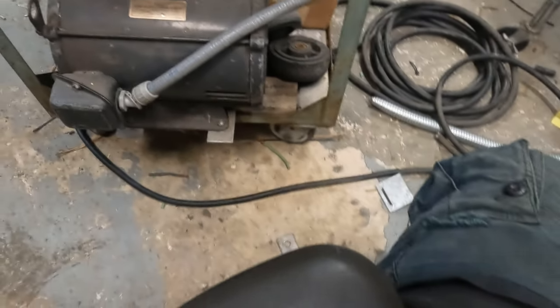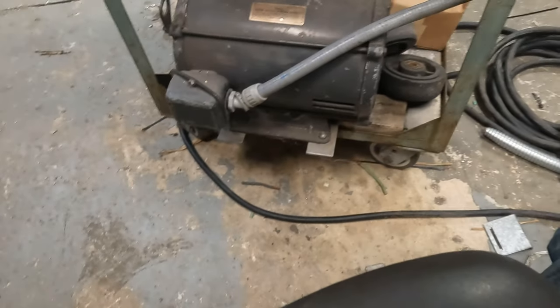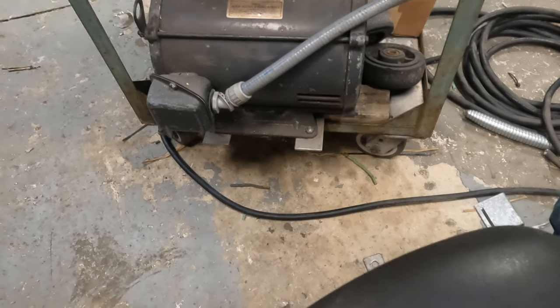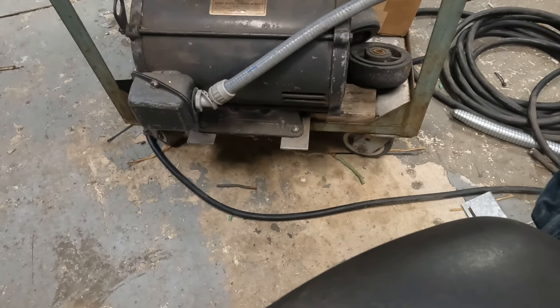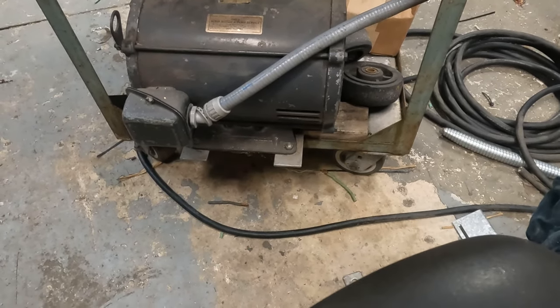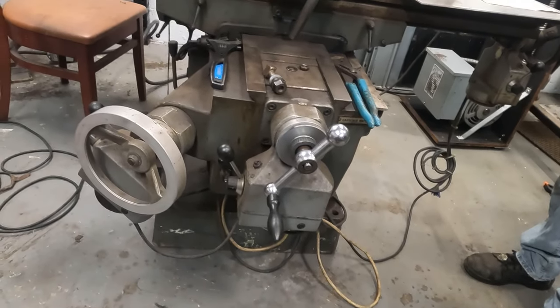Now, when I first had this, you can actually see it in the video, it had the box with the capacitors. I've got to call Neil because my dumbass wound up giving it to him. He sent it out to have it tested. It cost him $100. They said the motor's good, the capacitors were bad. And then he didn't want it because he has a shop with three-phase now. So I bought it back from him for $100, but it didn't come back with the capacitor bank. And there might be some electronics in there like that one has. So we'll figure it out.